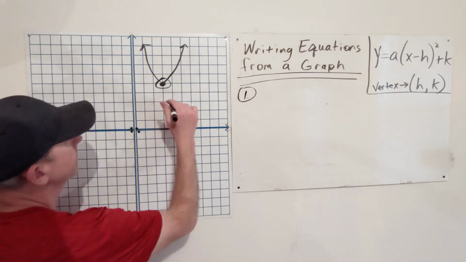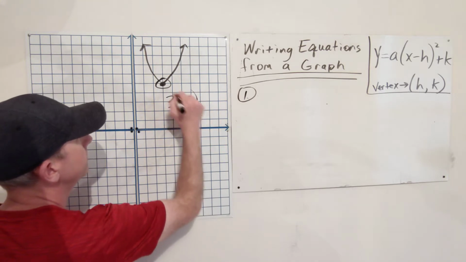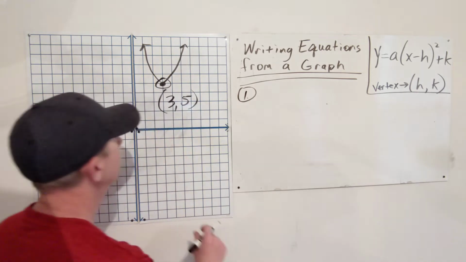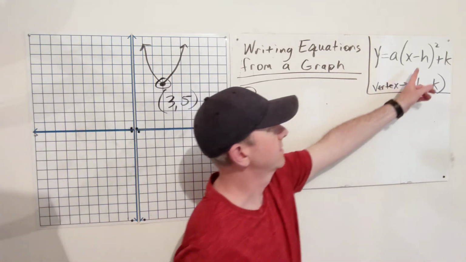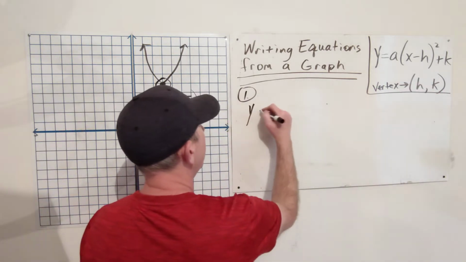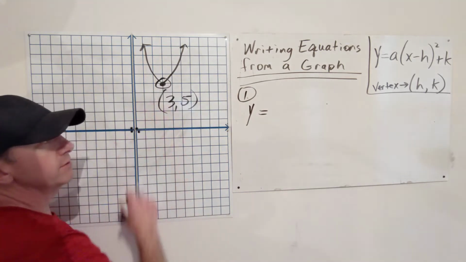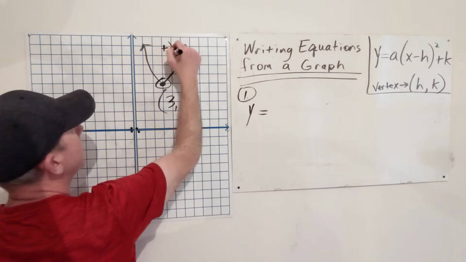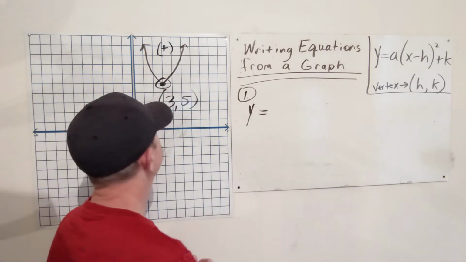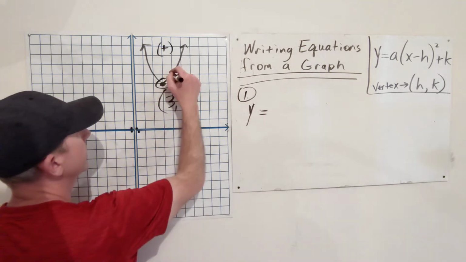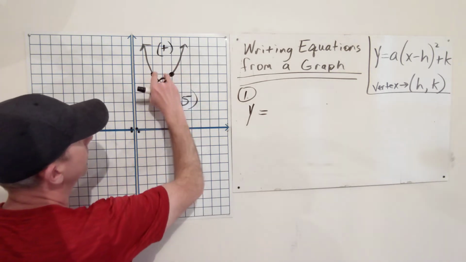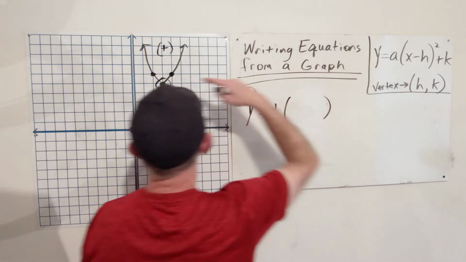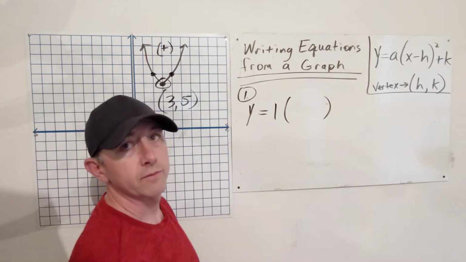So this time, if the vertex is at the point 3, 5, we're going to write it in vertex form. What you have to be careful on though is the signs right here. So y equals, now the a value is what tells us does it open up or does it open down. So if it opens up, this is going to be positive. For what we're doing right now, we're just going to look at the two symmetric points, up 1 and over 1, so it's going to be a positive 1. If this opened down, you would put a negative 1 right there.